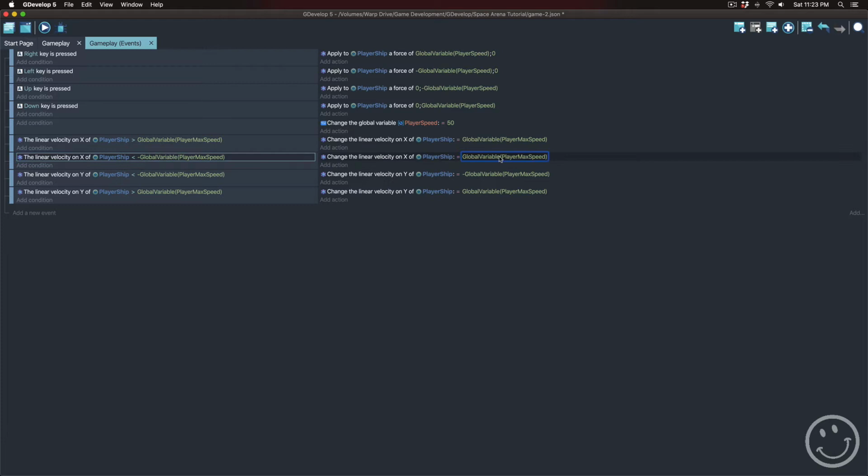That's why it's always good to play test your games constantly. Every time you make a change, something that's certainly going to be a major change, you always want to play test that before you get too far into it, so you can quickly make the change or edit the mistake and fix it. So hopefully that's all fixed.